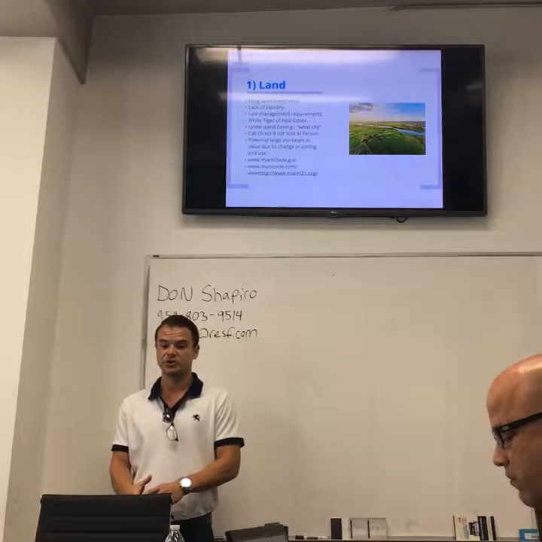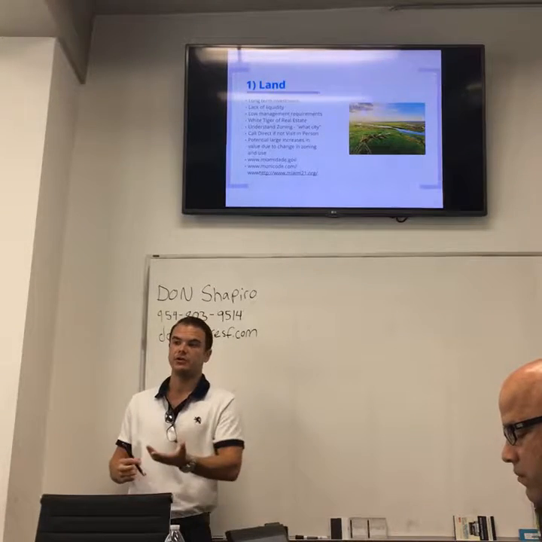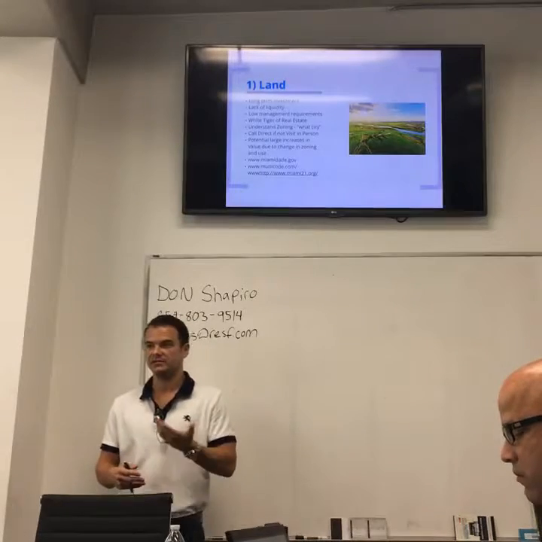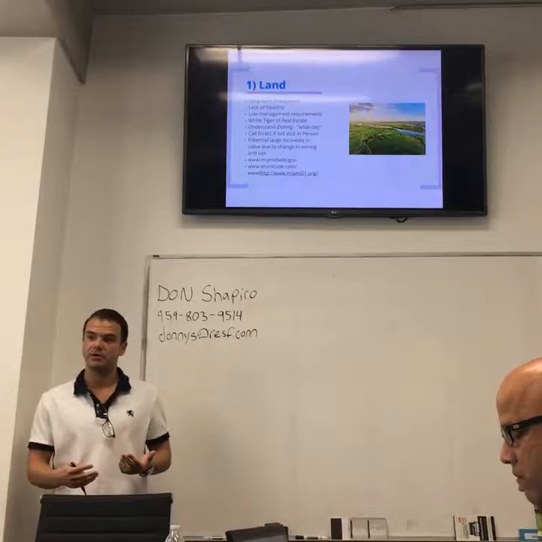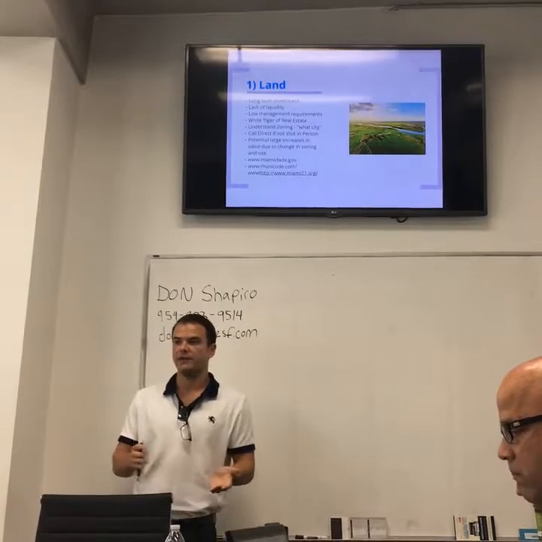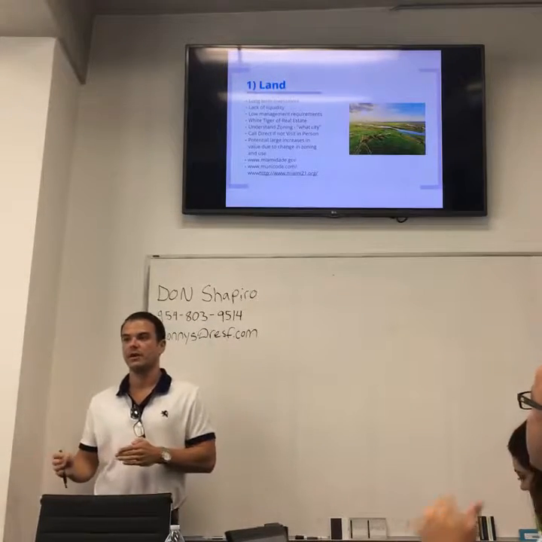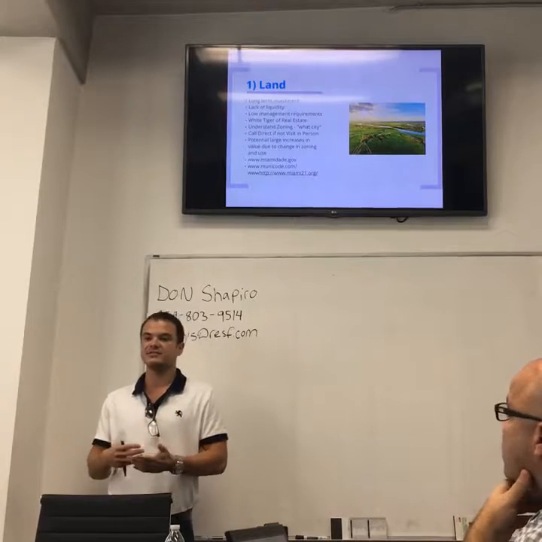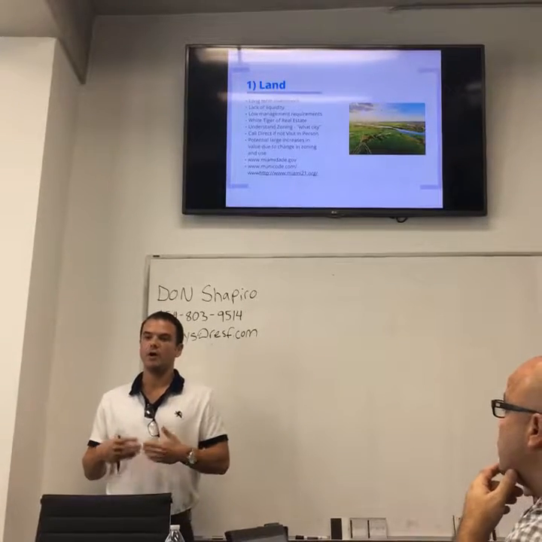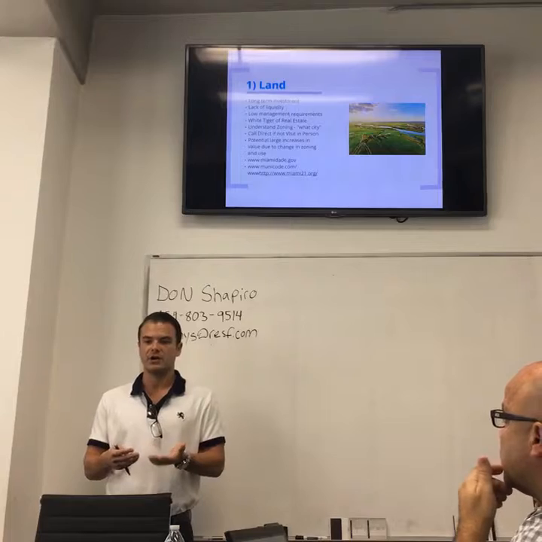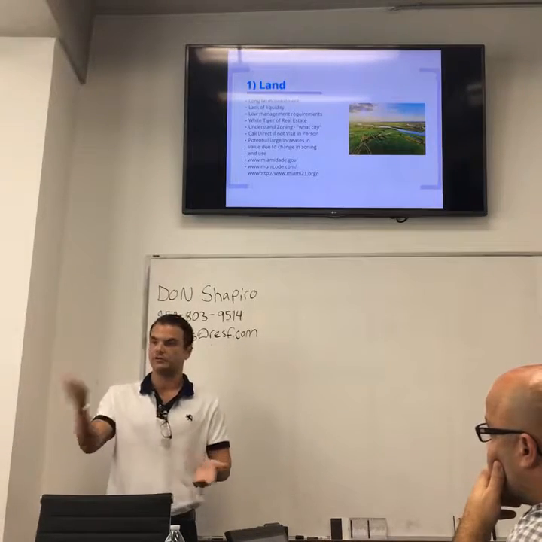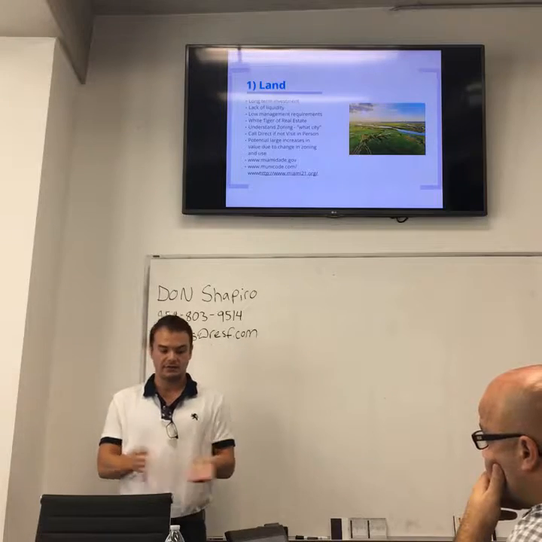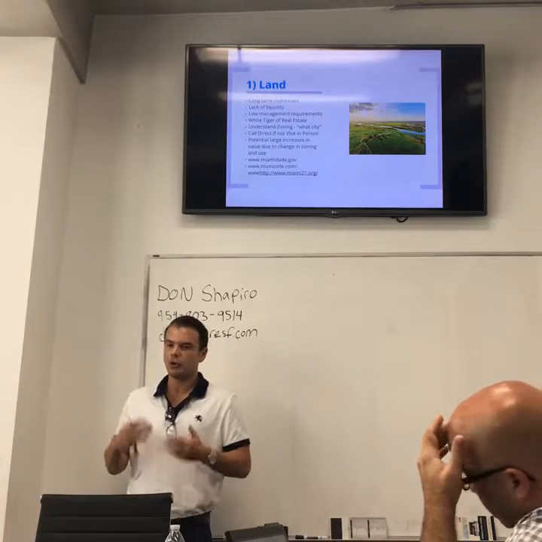Sometimes they could say commercial, but it doesn't allow you to have your specific use. I learned this when I did a self-storage deal where I had to get a warrant. A warrant basically is an application process and you have to apply for it, and over time it gets approved. Then you can build your thing. So the last thing you want is to have your client say, oh, it is commercial, and then go under contract and find out you need this special warrant or use or variance, whatever you want to call it, to get the deal done. So do your homework before.